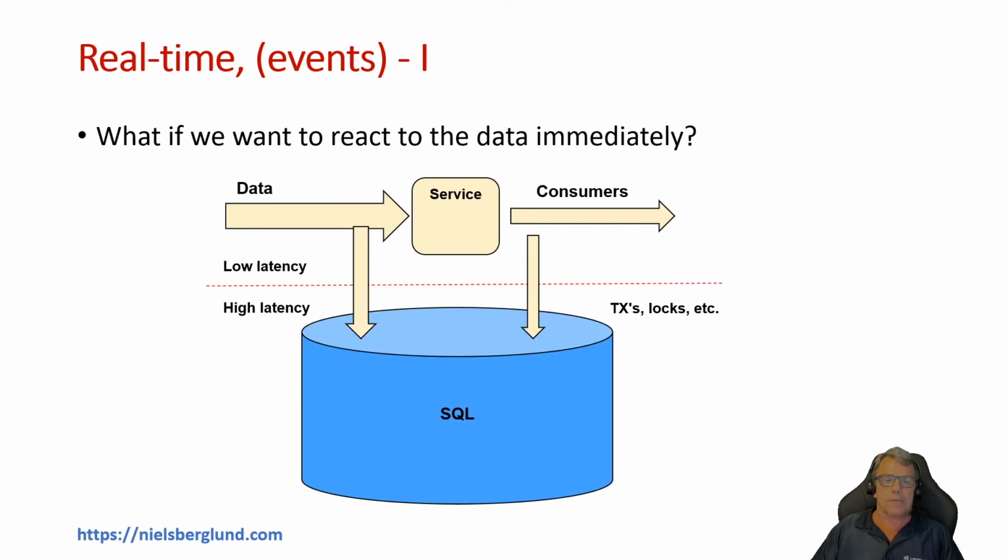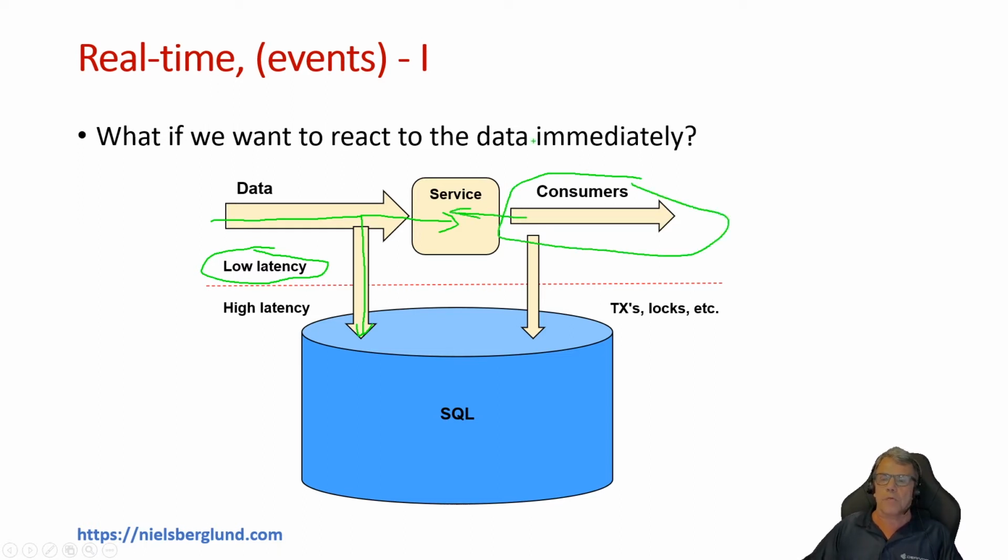So we would like to have something that looks like this, that the data comes in once again from the left here, and we are writing it to the database, but at the same time we are still sitting in the low latency part here. At the same time, we want to push this to a service. So this particular event now goes to a service, and here we have consumers consuming this data from the service and doing stuff with the data. And it may actually write some data back to the database as well. So that's what we want to happen.